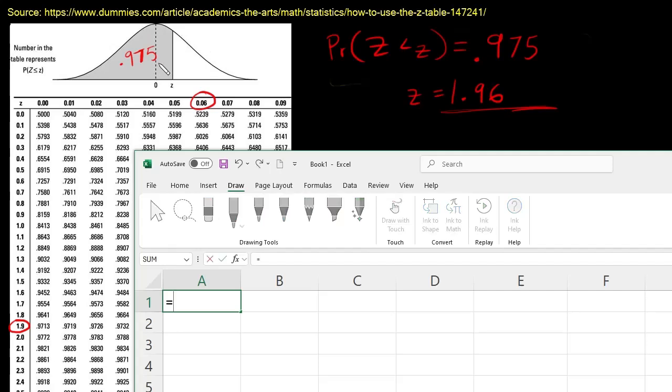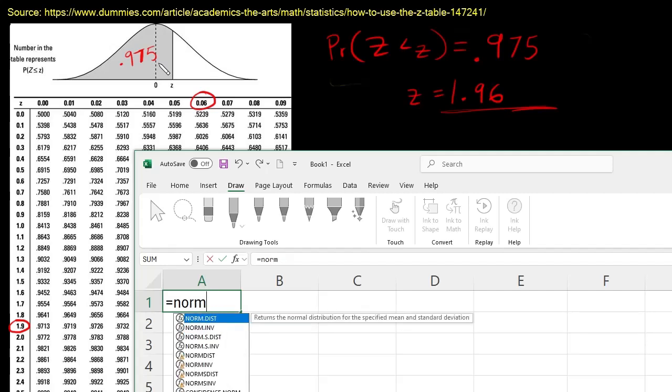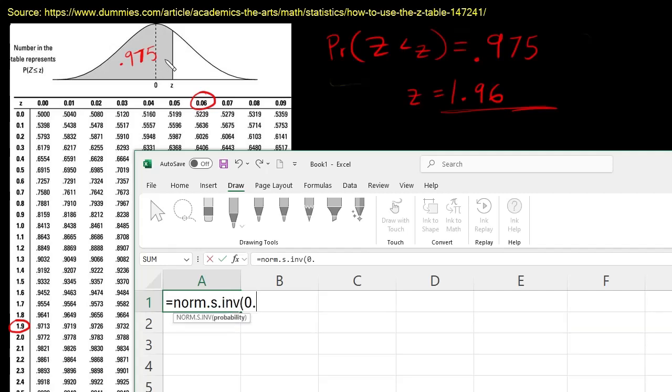So I would type in equals norm.s.inv, S stands for standard normal, and then I'd give it the probability that I want, which is 0.975, close the parenthesis, and there I get more decimals, right? And so this is a way to avoid that limitation of only having 2 decimals here in this standard normal table.